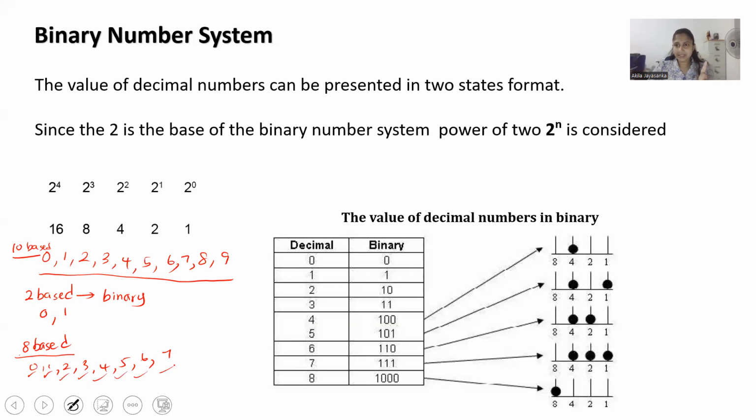If it is a 10 base system, we are going to write down the numbering from 0 to 9. But it includes 10 digits or 10 numbers. 1, 2, 3, 4, 5, 6, 7, 8, 9, 10. If it is the 2 based or the binary number system, you can see it already has 2 numbers.